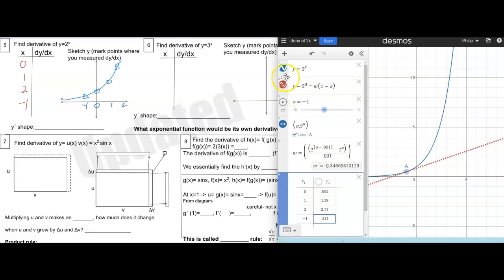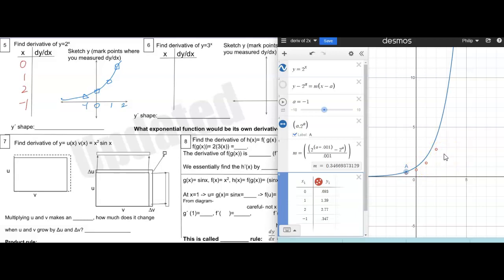Okay, and then what we're going to do is we're going to see what the derivatives look like when we graph them. So I'm going to turn off the original function and the tangent line function, and then I'm going to turn on the slopes that we just put in our table. So we can see that the derivative values trace out something that kind of looks like the original function. Let me put the original function back. You can see that the derivative values are just slightly smaller than the original function.